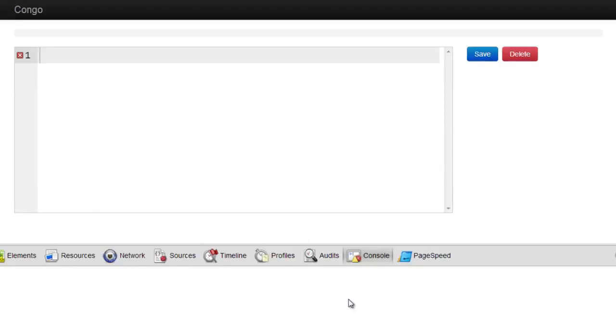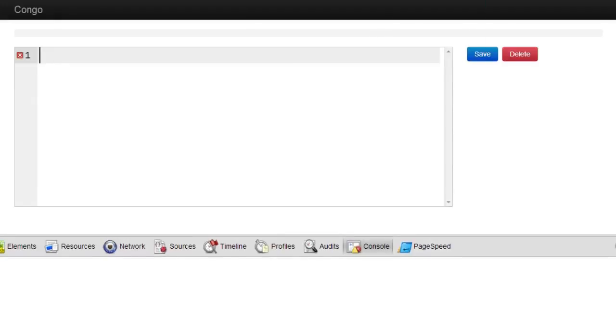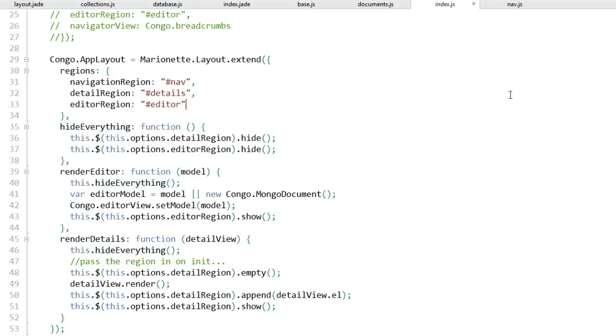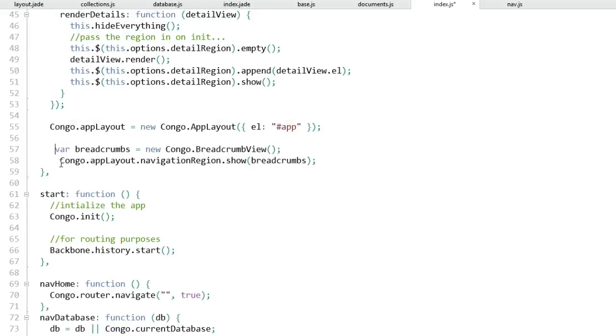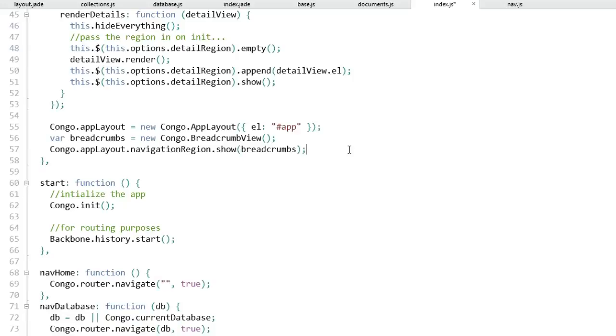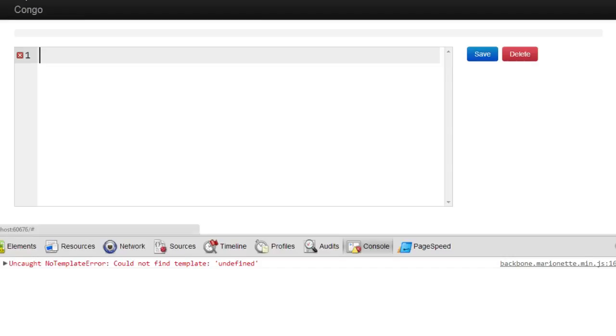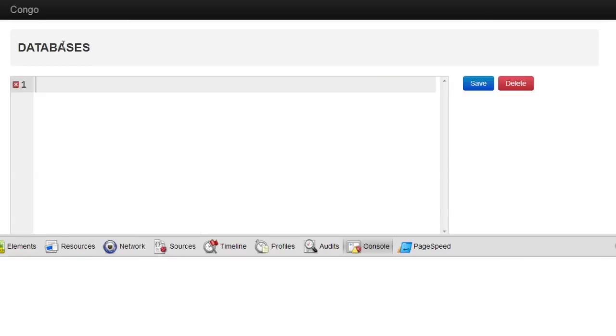Well, all right. We have no errors, but nothing's showing up. Oh, I know why nothing is showing up. We're never actually calling render on that layout. Right. I forgot that on line 55, you're assigning that app layout to an existing element. So all we really need to do is get rid of line 57 and line 60. Oh. Because we don't need to wait for the app layout to be rendered since the element is already in the DOM and we're already attached to it. We can just go ahead and stand up the breadcrumb view and show it. All right. Woohoo! Okay, that's showing up.